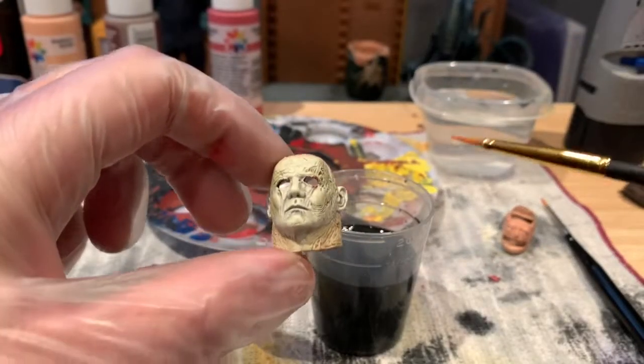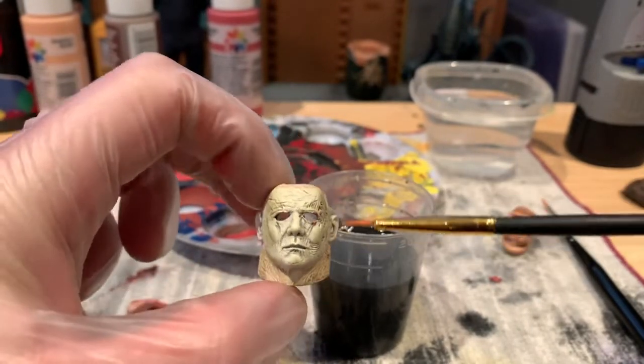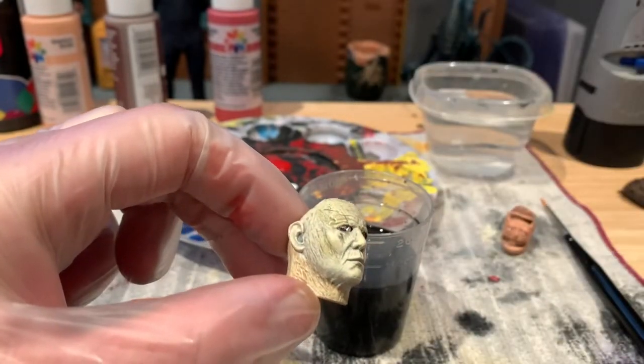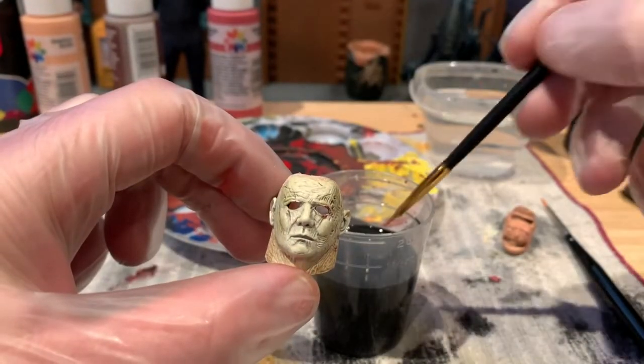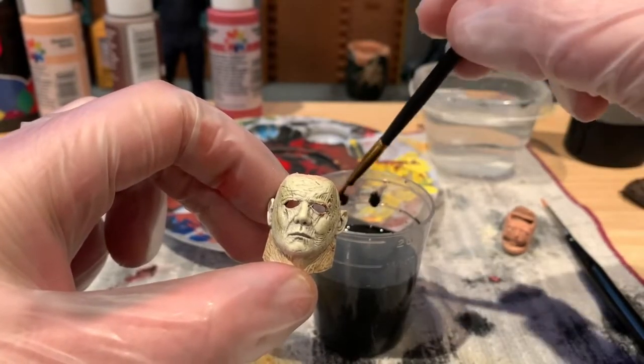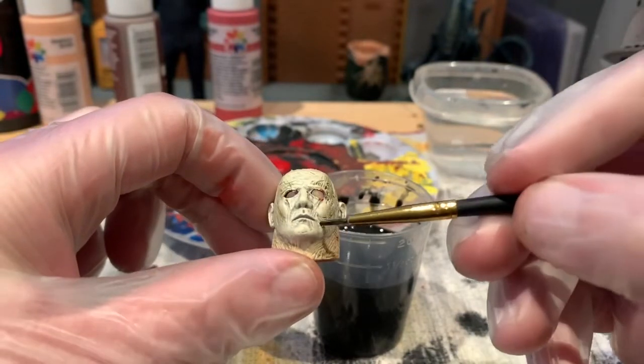So first, what I'm gonna do is I'm gonna do my best to hit these areas. All the scratches, all the indentations, everything on the mask, I'm gonna hit that first. And this is how I'm gonna do it. So you're gonna get paint on your brush, all right? You're gonna dip it down to the bottom there. Kind of dab it across the side to get the excess off. And we're gonna start hitting these areas.